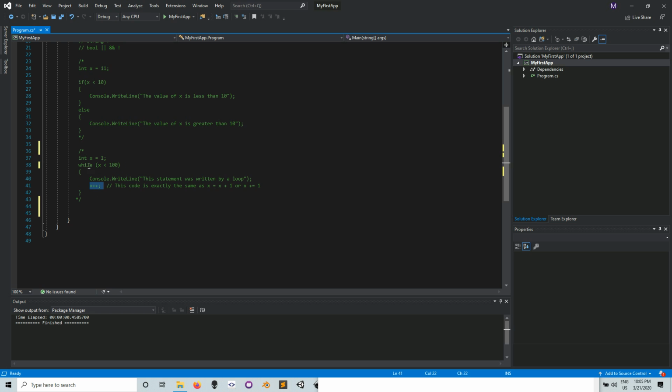What happens? It means x is going to be 1 throughout our program, which means this loop is going to keep repeating itself and it will never end. It's going to be an endless loop because 1 is always less than 100. By the time you execute this, it goes back, checks again, 1 is less than 100, and that's how it keeps going round and doesn't end.